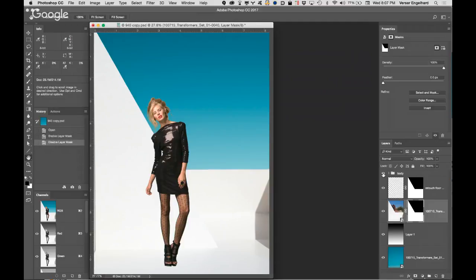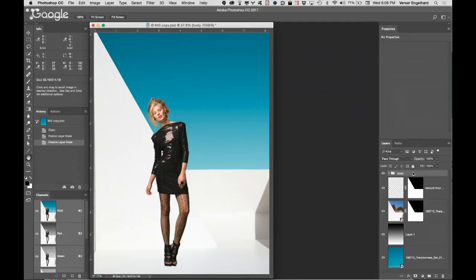So our first move in this is to either flip the background or flip the girl. The girl is not wearing anything, so I can flip her. If she was wearing something that had a logo on it, that had type, I wouldn't be able to flip her. I'd do the background instead. Okay, so in this case, we don't have to worry about any of that.